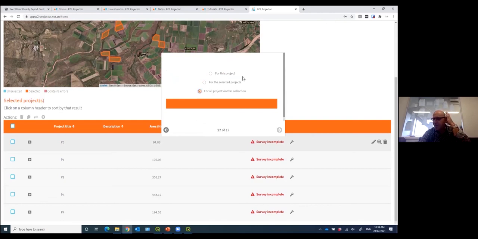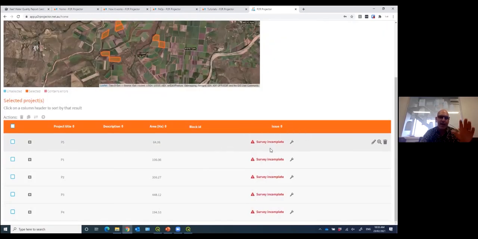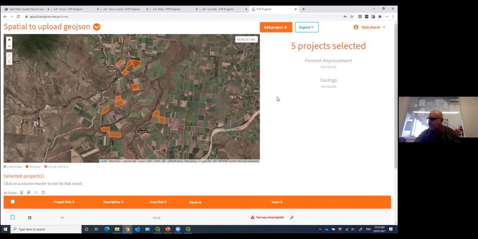So often if you're importing some spatial files, you go through this process, basically create a template survey that applies to all of them. And what we've got now, so we've got the survey still incomplete because I didn't answer all the questions, but those questions that we answered applied across all of these. So we're able to do a batch update. So the common elements of common practice across all of those different projects within the collection get applied. Okay, we're doing well.